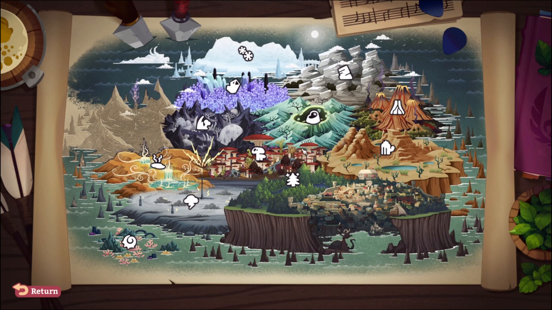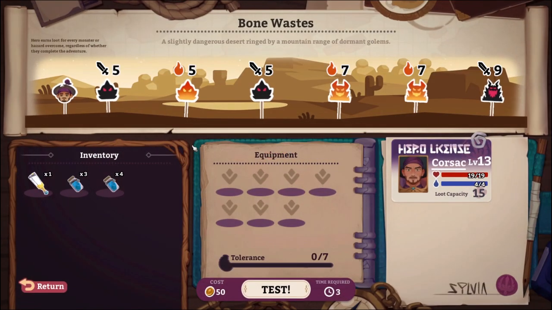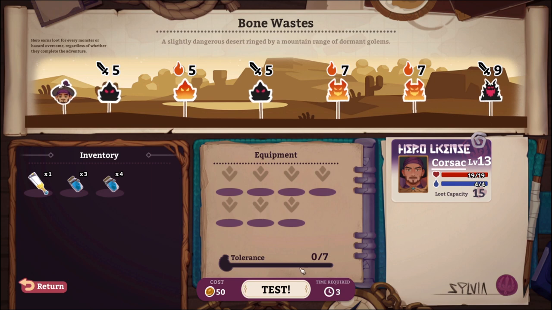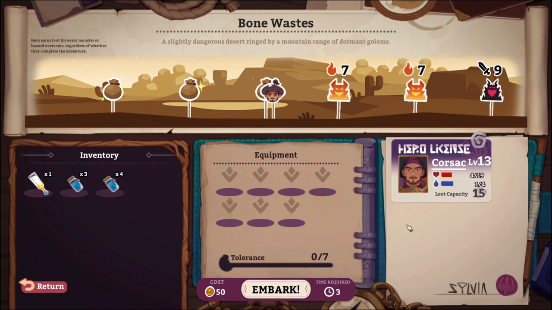What if I sent him somewhere like the bone wastes? 10, 15. So he'd get up to there, wouldn't he? That's fine. A higher class of ingredient there.